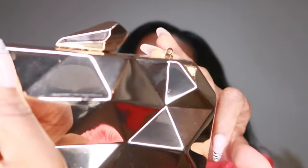But you're probably thinking, this is a hard case. Where are the little clips at? They actually have little, I don't know if I can show you. Can you guys see that? Little things that flop up right here. I don't know if you guys can see that on my finger. Yeah, and those are on both sides, and that's how you can make it a little crossbody or a shoulder bag. Yeah, love, love, love that. And if y'all don't get nothing else, get the hair clips, and get that purse, okay? Two items, that's it. Add to cart.